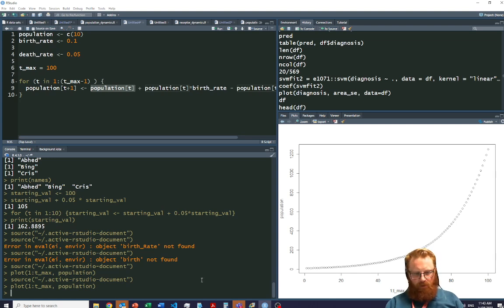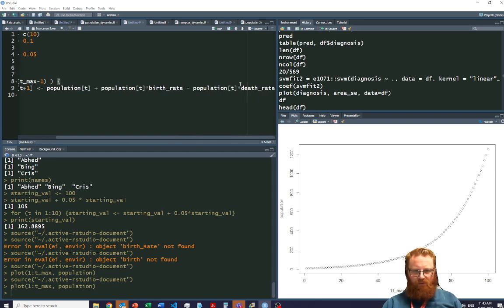We still get exponential growth. Now, that is annoying. Maybe it's not annoying, right? But it's not very exciting. And why is that? Well, actually, if you do some sort of high school level mathematics, you can see that this equation actually turns out to be population at time t times something, which is birth rate minus death rate. So it's still the same equation we started with, except instead of having birth rate, we have birth rate minus death rate. So it's essentially just halved the growth rate, nothing else. So this population will still continue to grow exponentially.